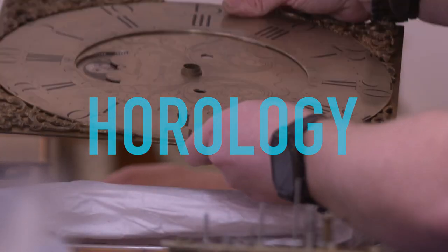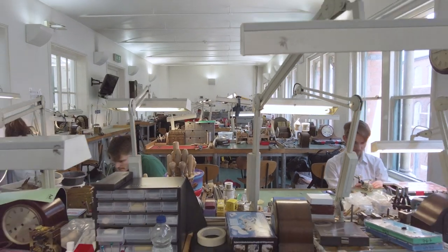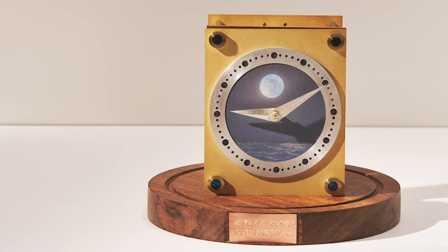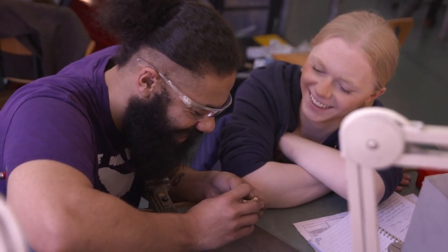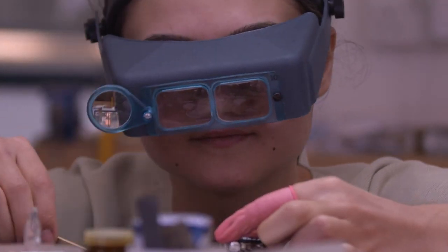It is one of the very few places that you can study horology as a degree, and I don't think anywhere has quite the same amount of facilities that BCU does. Thanks to being a BCU student, I was able to reach out to a couple of places to go to work experience. They were happy to have me because they've had BCU students before — they've hired BCU students and they know the sort of quality that BCU produces.